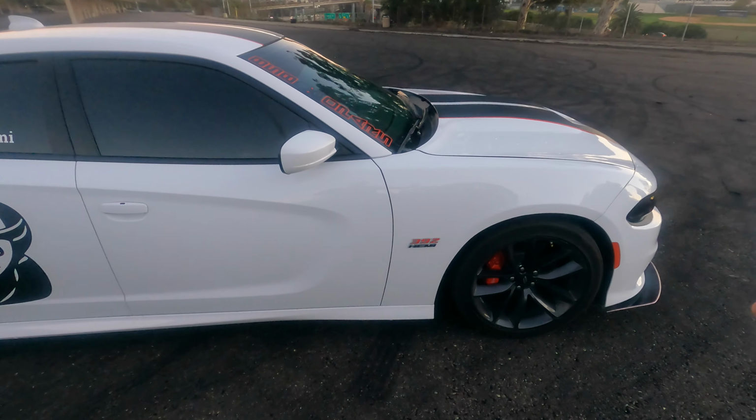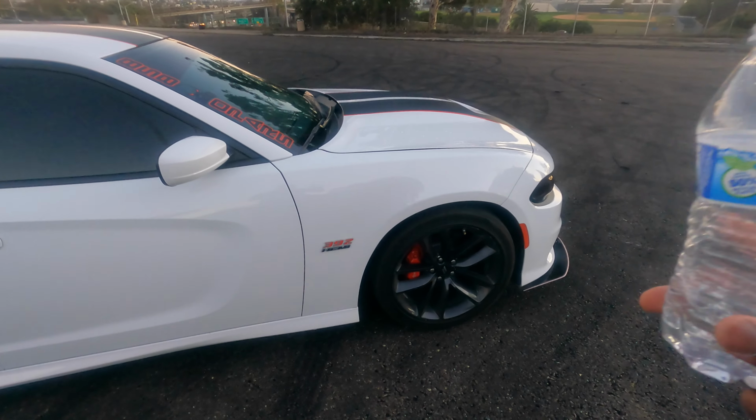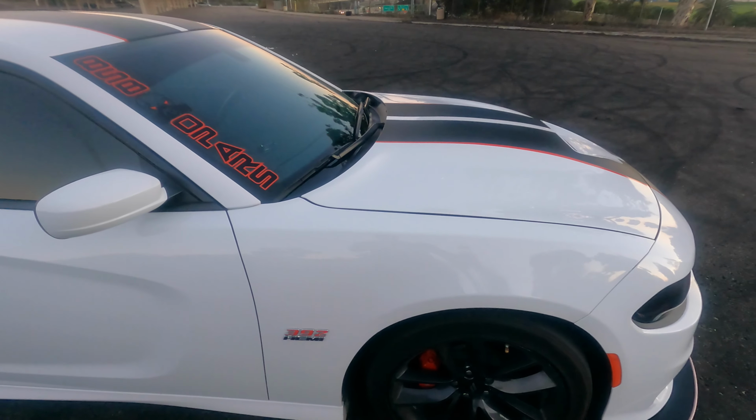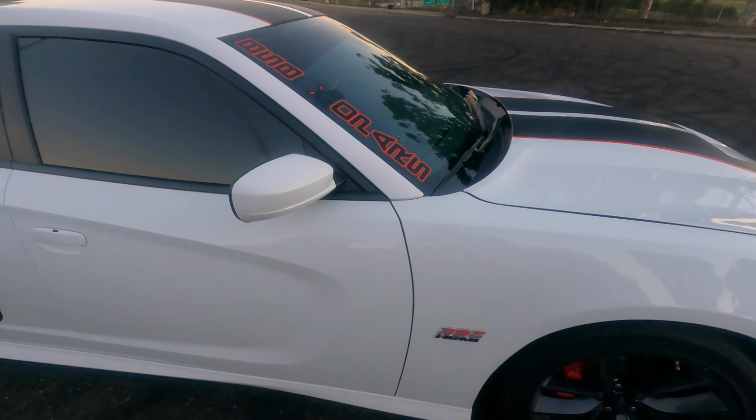Now, obviously not all of it's gonna roll off. What I'm trying to get at is most of it will, and that's your first layer of defense against the Karen if she throws, or anybody that throws an egg at your car. Aside from you spazzing out, losing control, and running over the person for throwing an egg at your car.